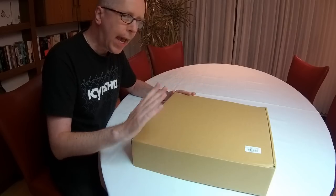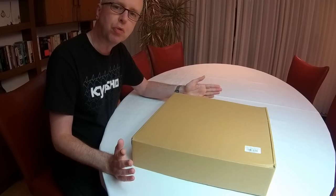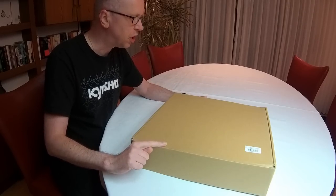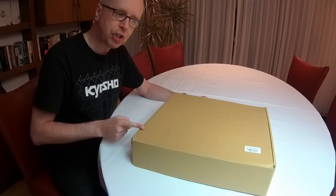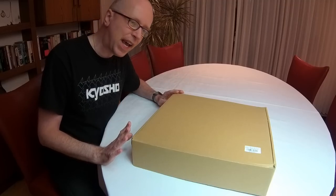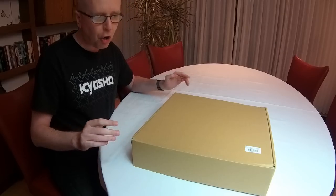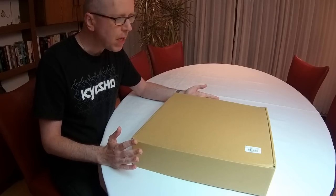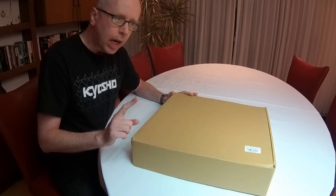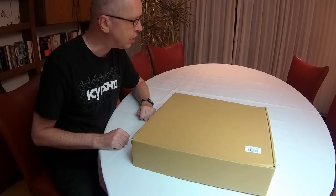Most of the wings we see nowadays are foam-made. This one is definitely not. It is also not a budget airplane — but as you'll see, it doesn't look like a budget airplane either. So what we'll do in this video: I'll show you the FPV wing in detail, tell you what I think of the construction and what you get with the wing, and show you what extra gear I'll use to get this thing in the air.